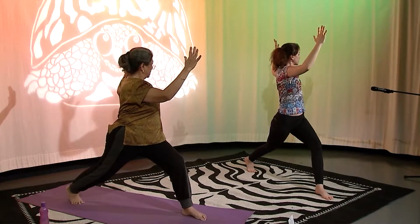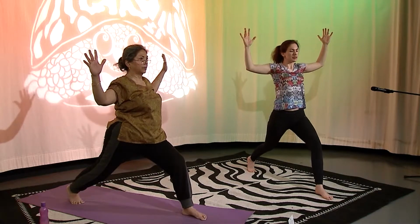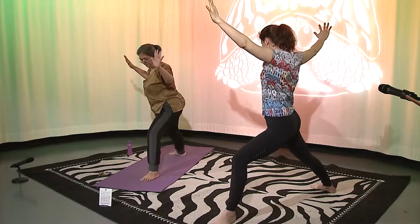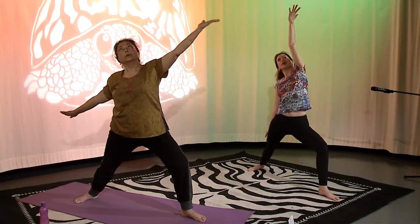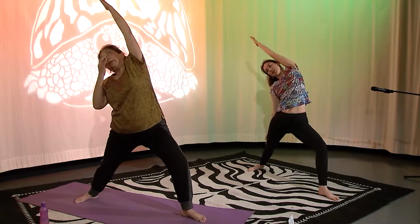Find your twist, use your muscles. Come back to the center. Once again, twisting to the left. Back to the center. Ground your right foot down, widen your arms. Look forward at your front arm. Flip your left palm up, reach up and back to your peaceful warrior. Find the length of the left side body.